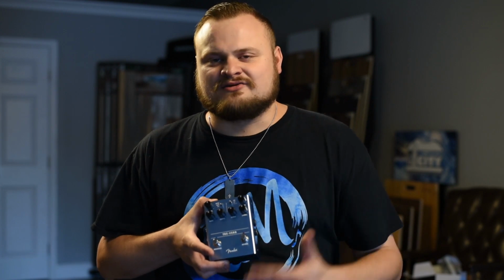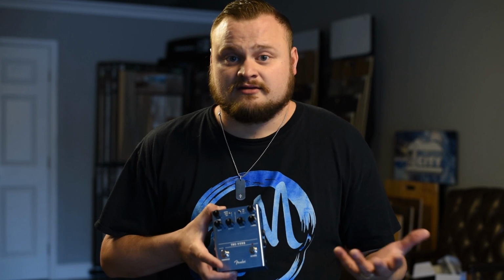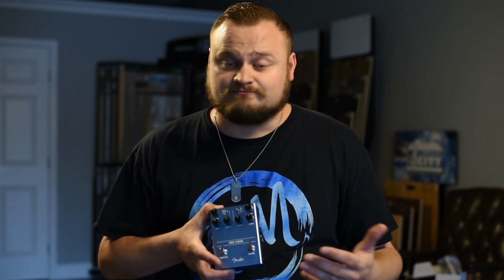But yeah, the cool thing about these pedals is not only do they sound absolutely phenomenal, no idea how they did it, they're kind of a history lesson in themselves.